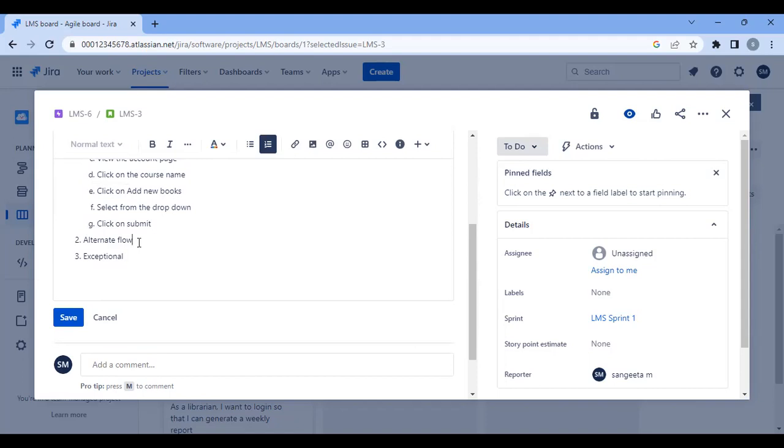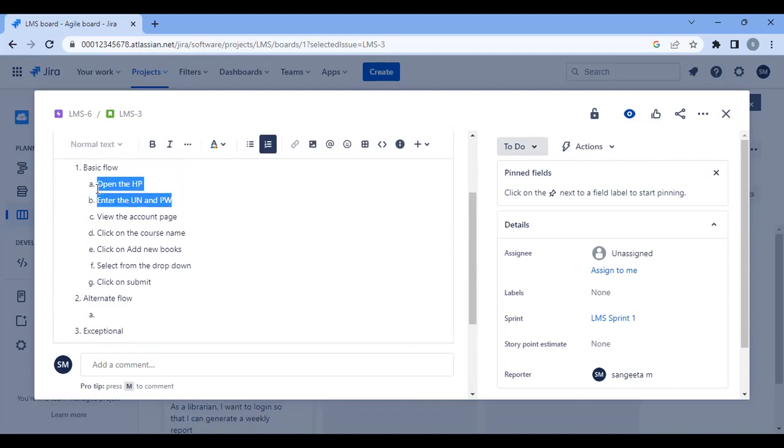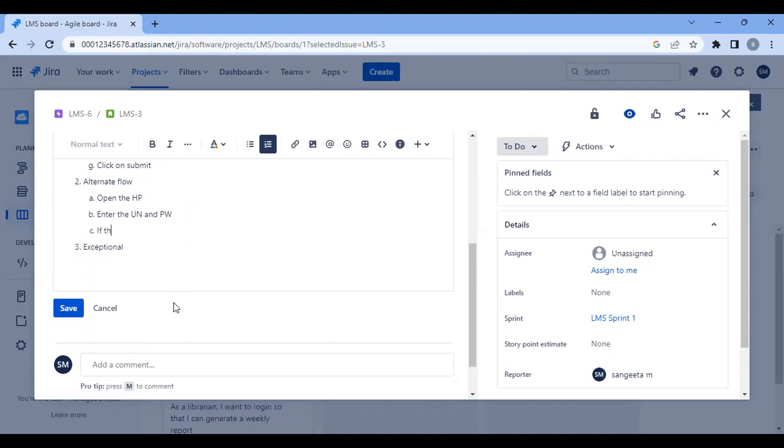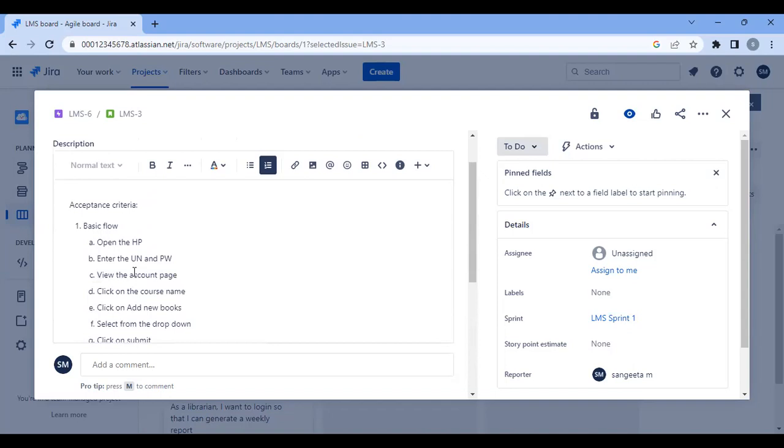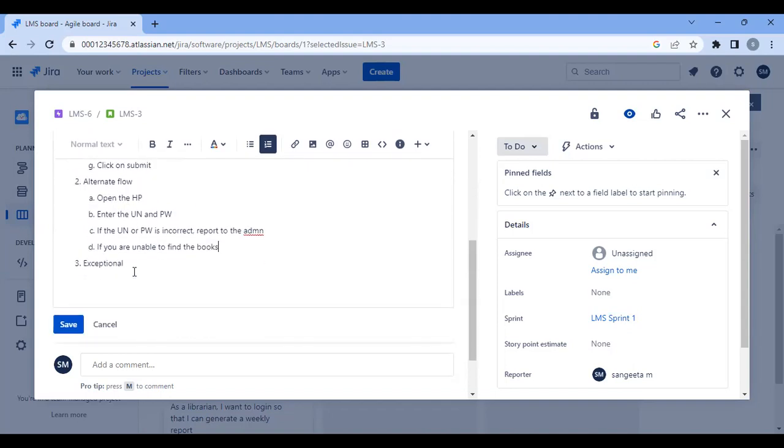No, ma'am. Done. So now what is an alternate flow? See here in the alternate flow, I will enter my home page and also enter my username and password. Now, if the username or password is incorrect, report to the administration librarian. If you are unable to find the books, I said add the books, but if the books are not available, what will I do?